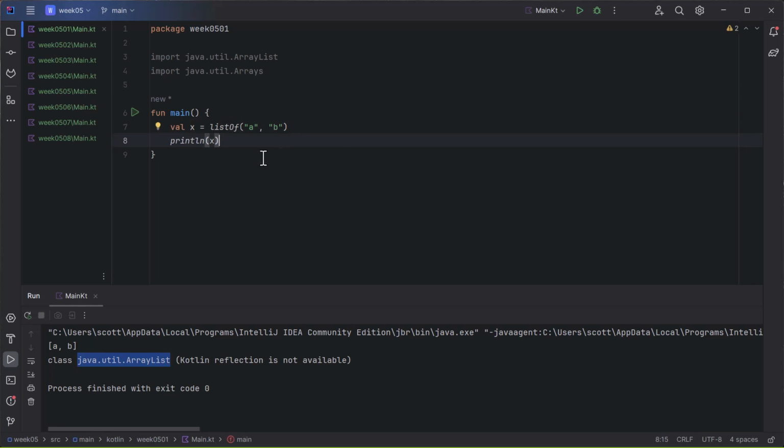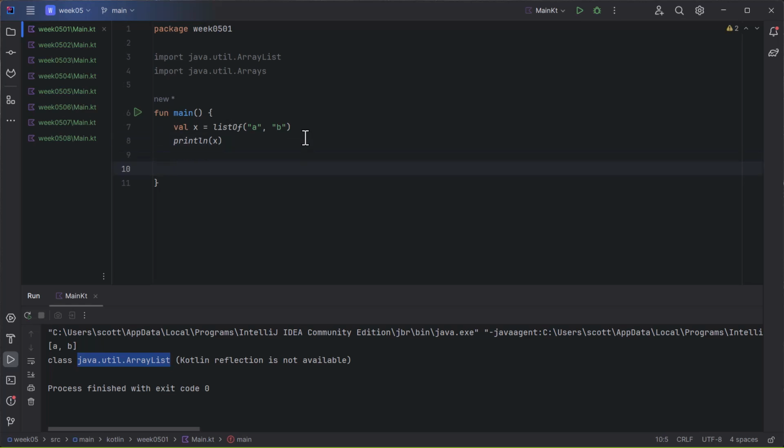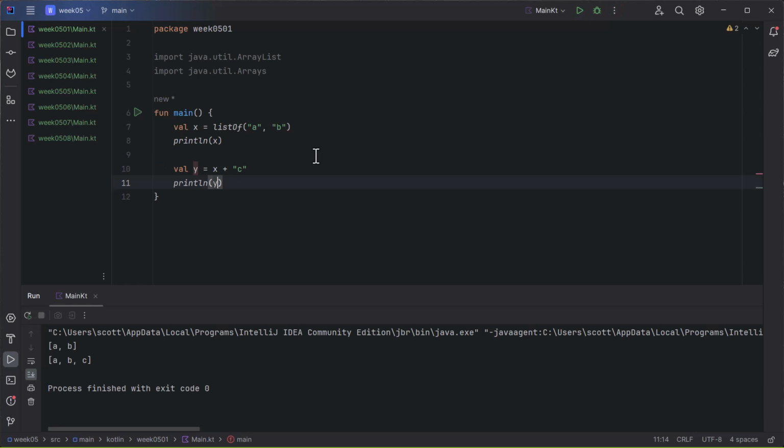Now, if you want to add elements to this, the way we do it is actually create a whole new list and append an item to it. So I could say val y equals x plus c, something like that. And when you have a list and add an item to it, it creates a brand new list with that item appended. So when I run this guy, we should see the C was added to it. Works pretty well. And you can do that any number of times, adding items to it. Now, let's say that we want to do a few more interesting things in here.